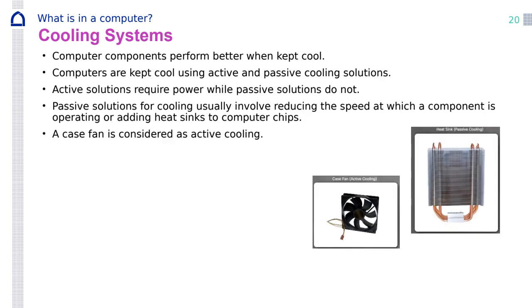Okay. Cooling system. Computers perform better when they are cooled down. And we use active and passive cooling solutions. Active requires power. That's why we call it active. Passive does not require power. Passive, give me an example of passive. If we talk about the car, which one is the cooling? What do you call it? Passive.